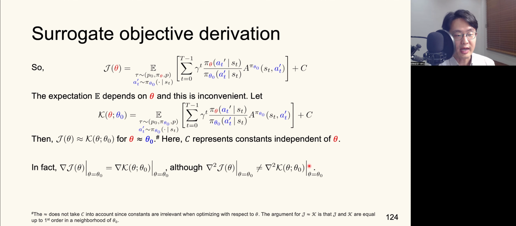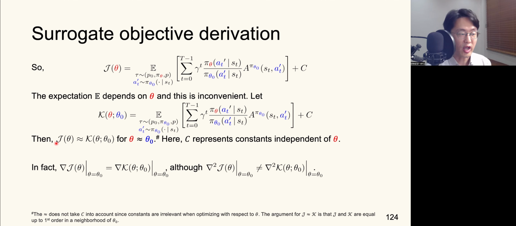But the fact that the higher order information, the second order and higher order gradient information, do not match is a little bit unsatisfying. So this approximation, theoretically speaking, is a little bit unsatisfying. At least it is unsatisfying to me, because the whole motivation was that we want to extract more information from our samples beyond the mere gradients.